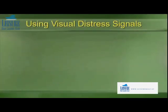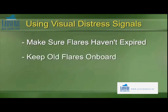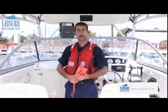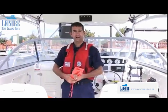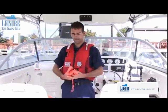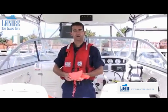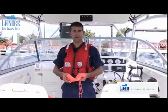Other key things to remember about flares is making sure that the expiration date has not expired, and if so, it's always a good idea to keep old flares on board but still purchase flares that are not expired. Also, instead of red illumination flares, for daytime distress signals, there are smoke illumination signals, and also a black square over a black circle is another type of distress.